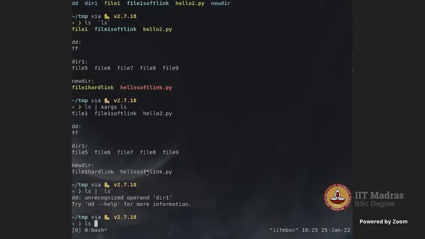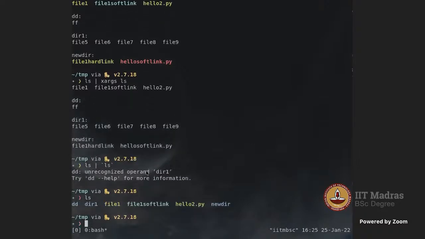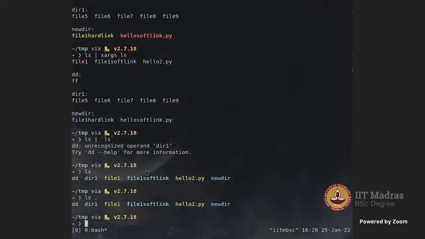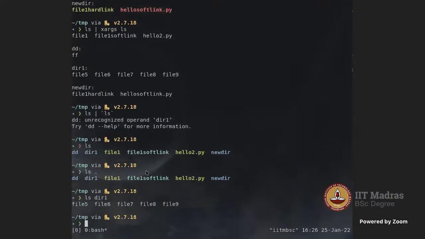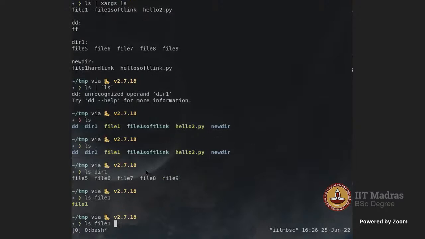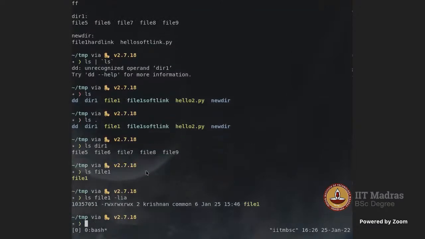If executed with no argument, it will act on the current directory, much similar to ls dot. If you give a directory, it will list out the directory, or if you give a file name, it will list only that file.